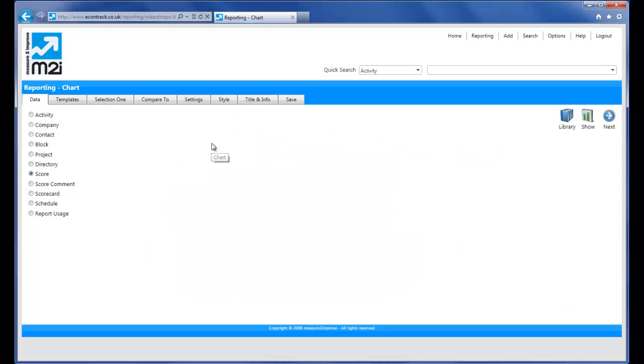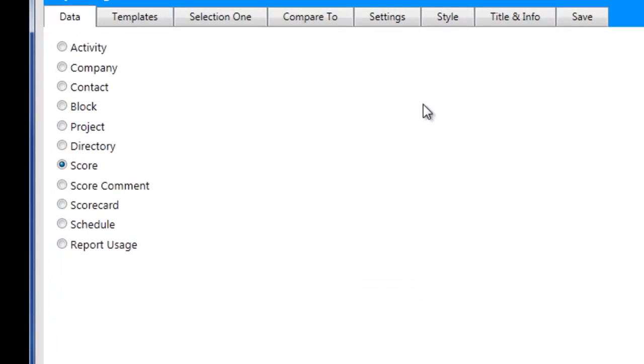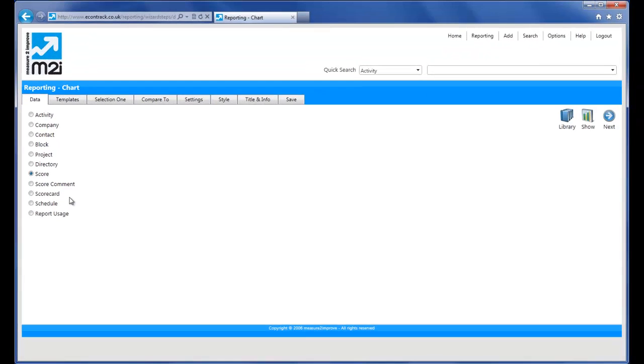Selecting Chart is going to offer you a number of options which can be reported against. You'll learn more about these in the other how-to videos, but you'll notice that Score has automatically been pre-populated for you. eContrack is assuming that you would like to report against the data which has been added to your electronic questionnaires or scorecards. To give you a quick example of what one of the other options would do, if you wanted to produce a report with a count of all of the templates or scorecards which have been added against a template, you could use the scorecard option and produce a count report. But for this demonstration, we're going to use Score.